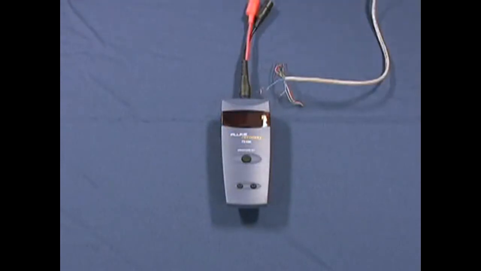Now I'm going to show you the benefits of the TS100. The TS100 by Fluke Networks works on virtually any two-conductor cable. It does not matter what type of cable that is. Coax, Romex, irrigation wire, Category 3, Category 5, Category 6. If it's two-conductor, this product meets all of your testing needs.